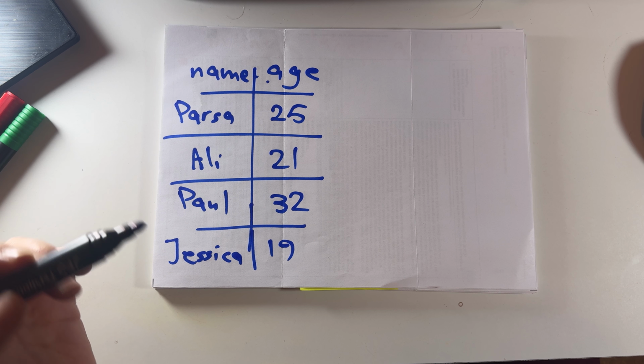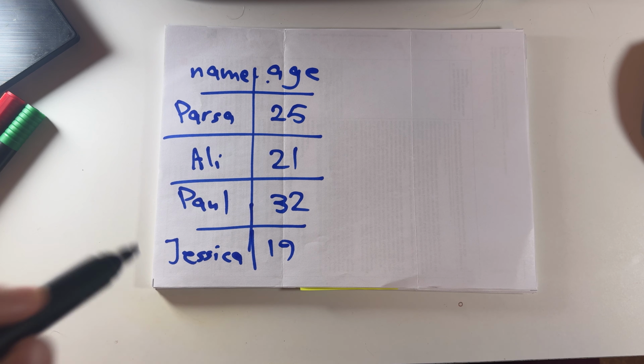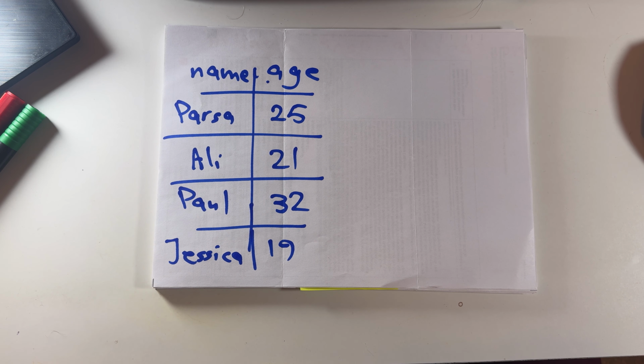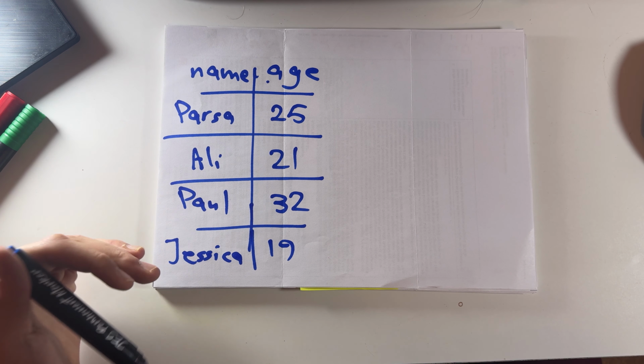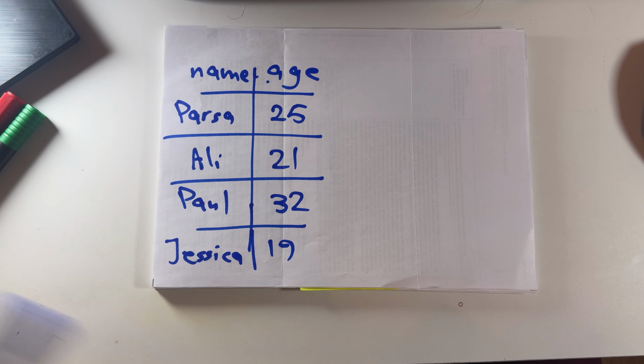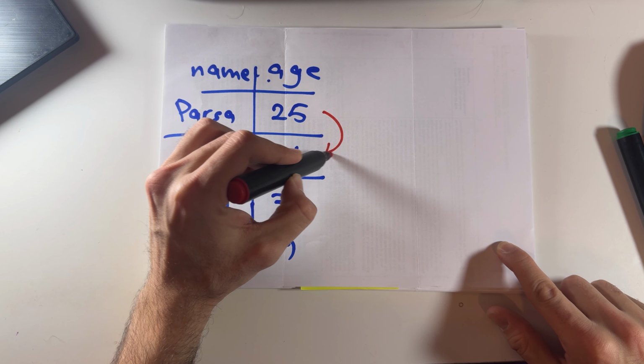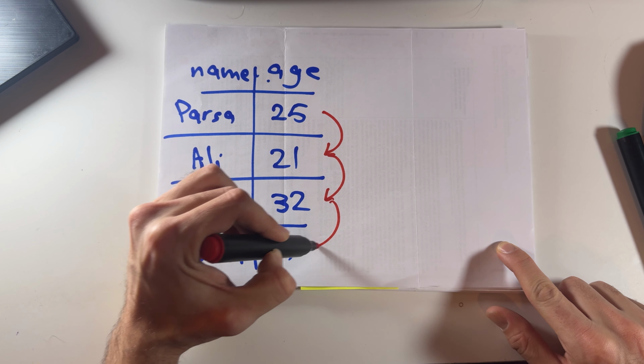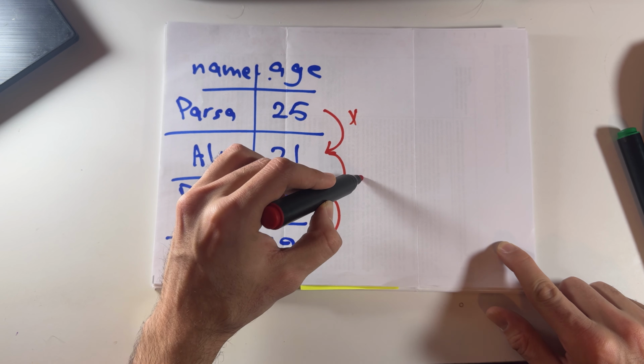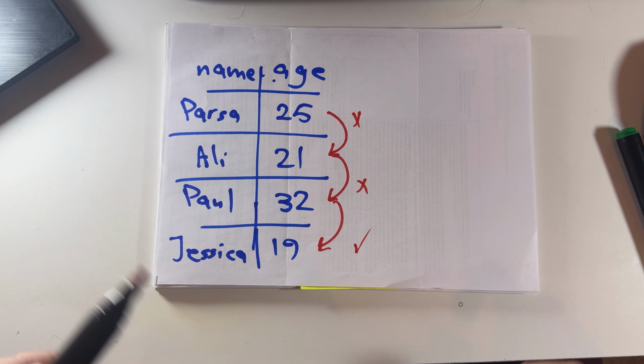Let's say here we want to find the youngest person, and here we have the worst case where Jessica, who is the youngest one, is at the end of the table. So one solution is to check it one by one. I mean, this is not it, and here we find it. I mean, no, no, and here, yes.